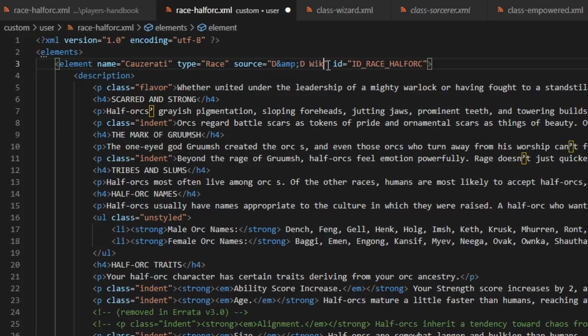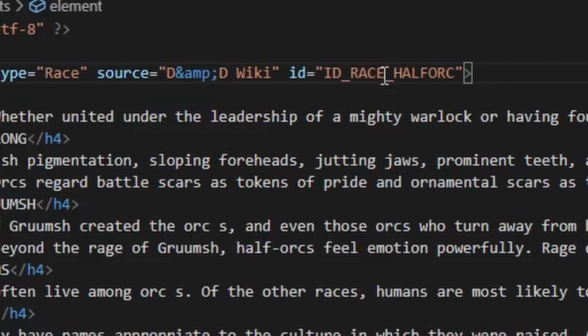And then Wiki. So yeah, D&D Wiki. For your own content, if it's something like you made it on your own, or something you made online, the source doesn't quite matter too much. It only really matters if you're hosting content online. Just for this project, since I will be hosting this on my own GitHub repository, I will be keeping it as this.